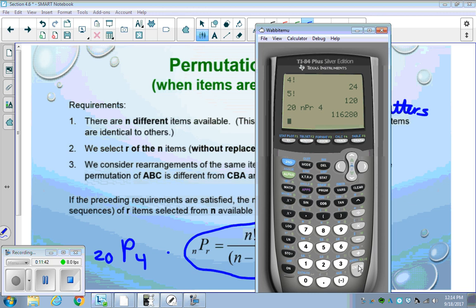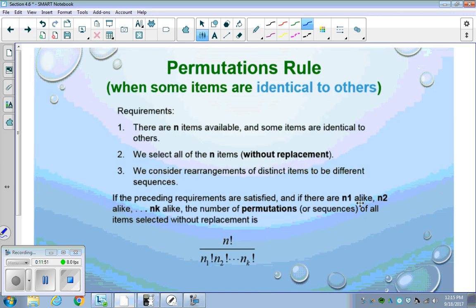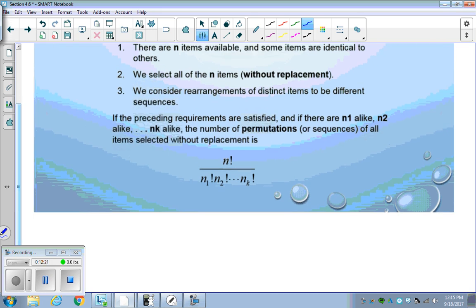Okay? Is that making sense? Okay. All right, let's keep going. This is when I have a situation. Now, the last situation, each of those students were individuals, so I didn't have 2 identical things, correct? So that's why I could just go with a straight permutation. This occurs when I do have something that is identical. So we can go back to those Santas I talked about. Let's say that I wrote a question here. I have 10 Santas.